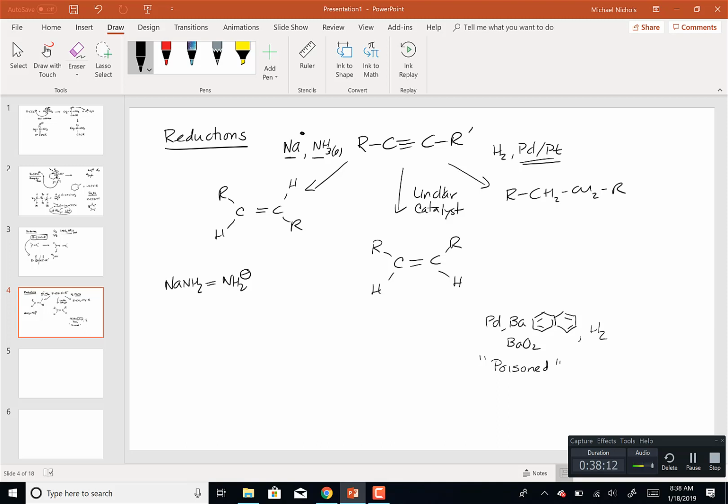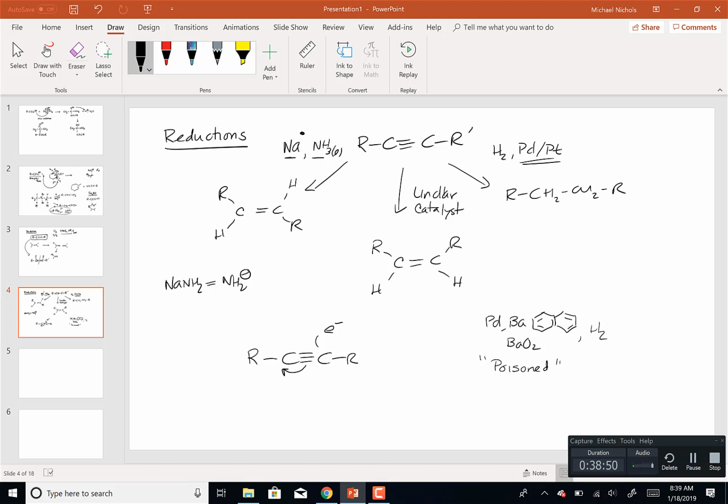But that dark blue is an unsolvated electron. So when you add sodium metal to liquefied ammonia, the electron becomes free. And so when you have free electrons floating around, that is the best reducer you can have. You could think about, well, maybe we use a battery and we use a circuit to push a free electron in. This was pre-batteries. So this allowed us to get a free electron. And what happens is that free electron adds to one of these carbons, and then the pair of electrons moves to that carbon.